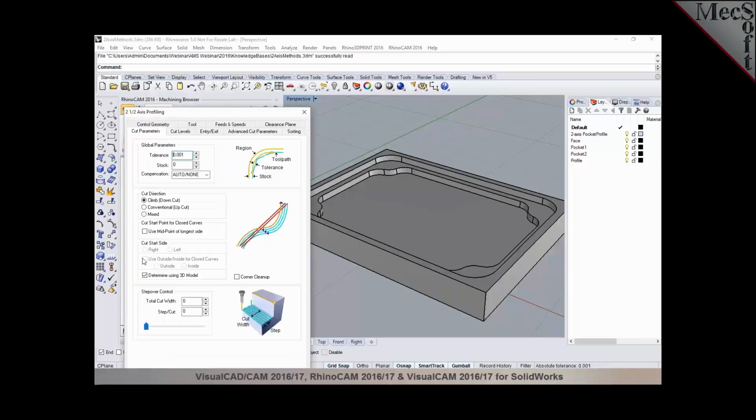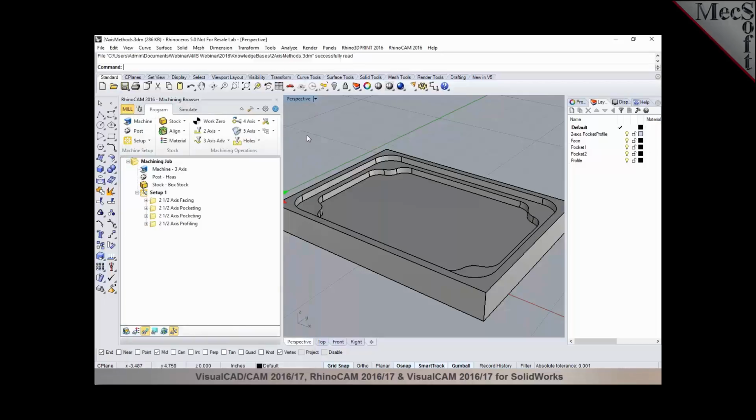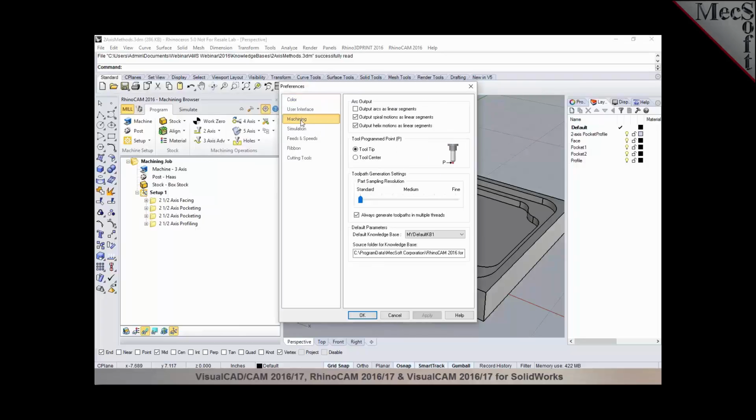So you can notice that here it's automatically set to use 3D model to determine which side to place the cutter. You'll also notice that your cut direction is being loaded from the default file, which is basically set to mix. Now if you'd like to have more than one default being created, depending on the type of materials you're working on, you could go back into the machining preferences and change this to undefined, which will load it from the factory default settings, and you could go ahead and add a new default.